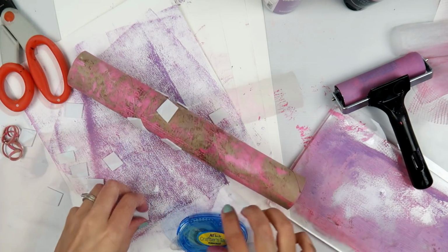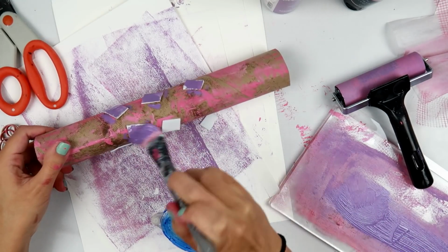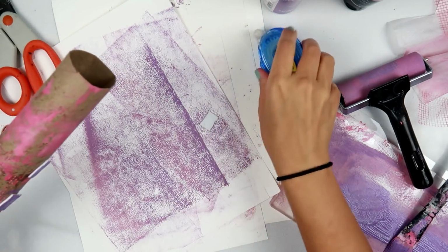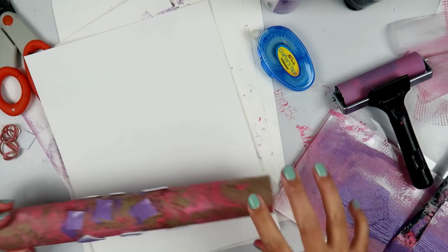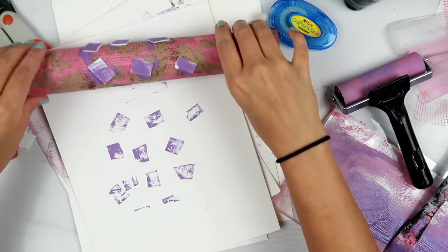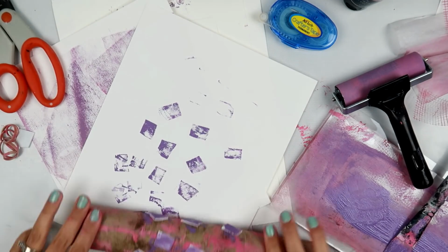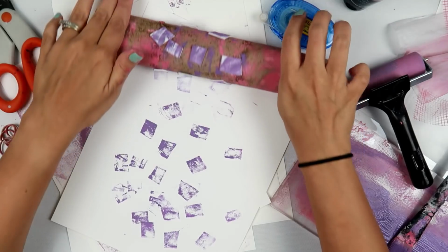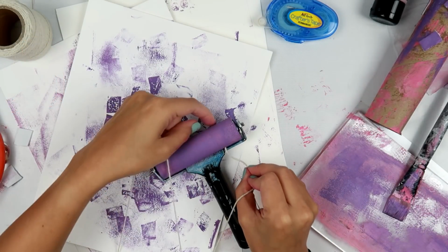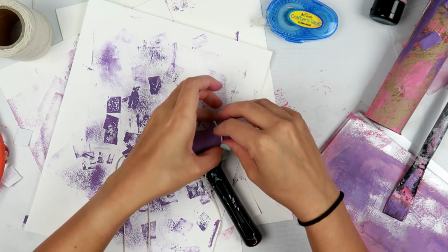All right, but I wanted to use some squares, and they didn't work on the brayer because they were too thick and they just kept popping off. So I added them to the paper towel roll, painted them fairly quickly because, like I said before, the acrylic paint does dry fairly fast. And as you could see, you get cool texture. This would be fun for kids to just kind of play around with paints and different types of things like that.